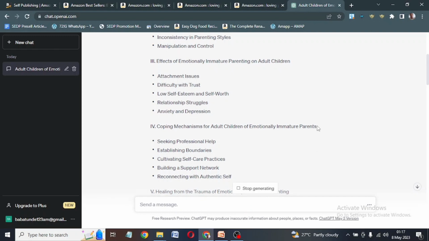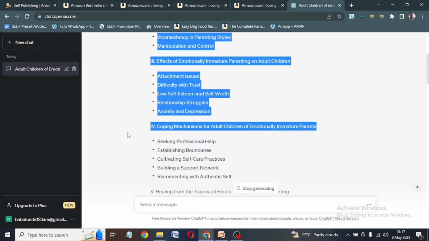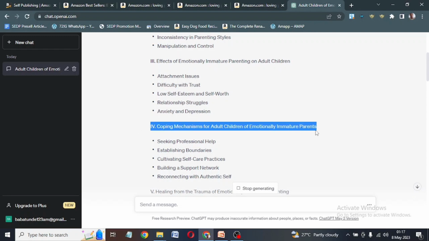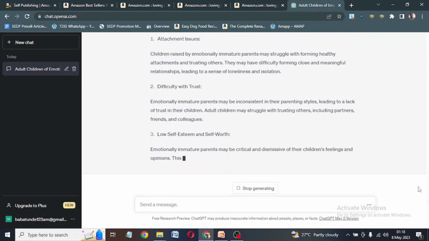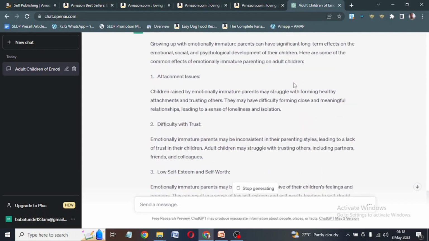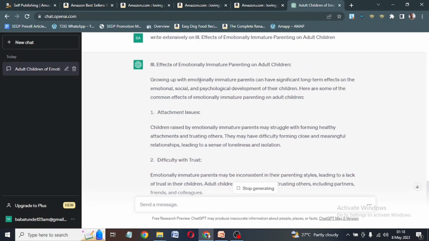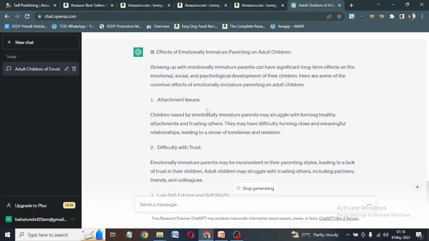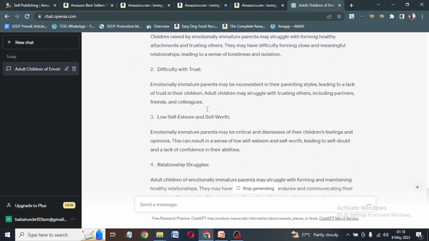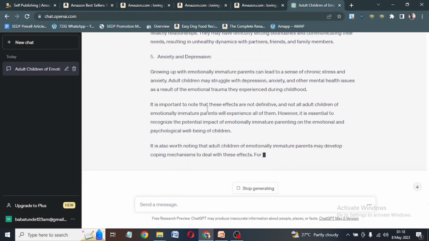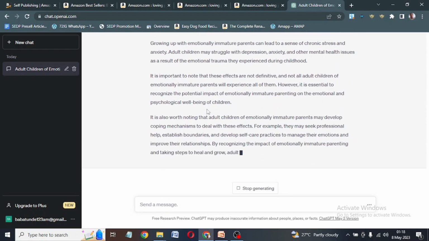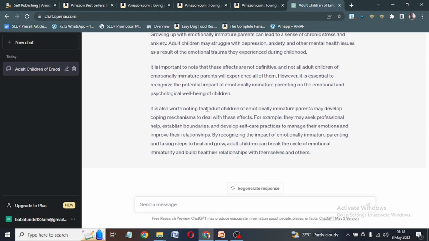Let me copy chapter 4 already. I don't want to come back again. Let me copy chapter 4. So this is chapter 3. It's already writing on it. Chapter 3. You can see. Chapter 3 is done.